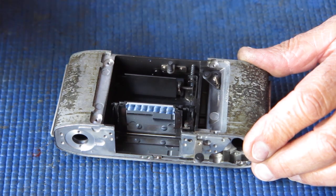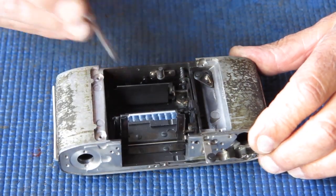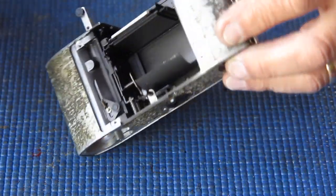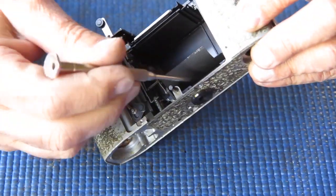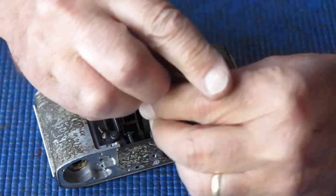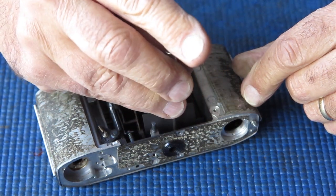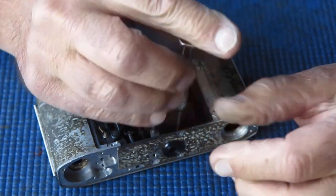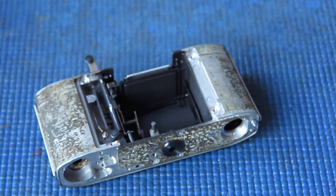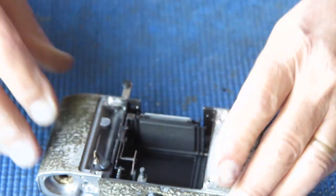I'll just release the mirror that's cocked down there. There are two screws at the bottom of the body here underneath this curved plate, and I'm going to remove that curved plate. That's just a baffle. I want that out of the body while I work on the rest of it.